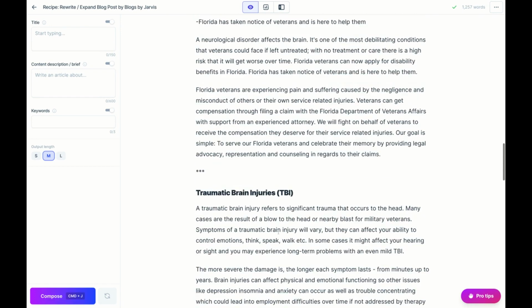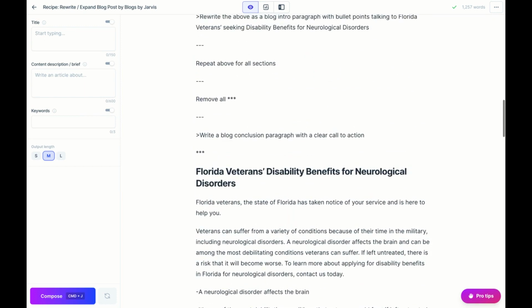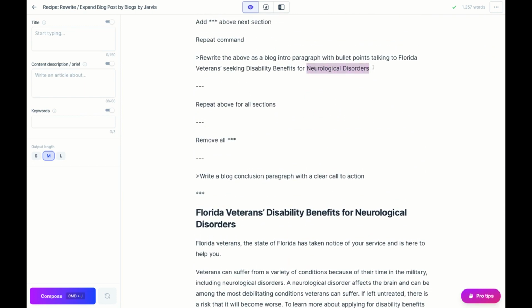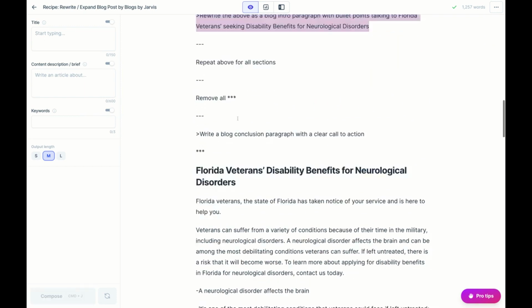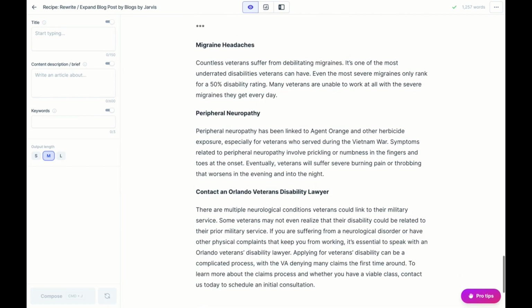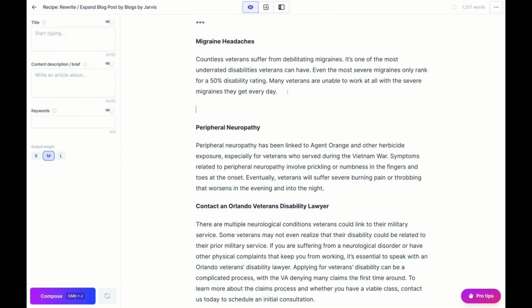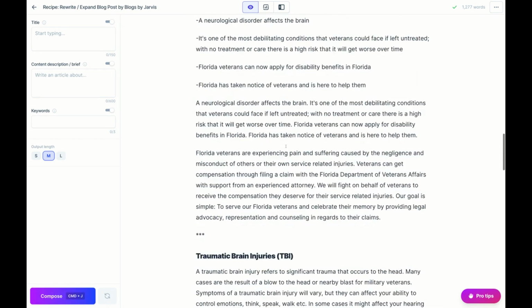So let's just follow the recipe again. So we're going to get that command. This is only a little paragraph, so it won't take very long.